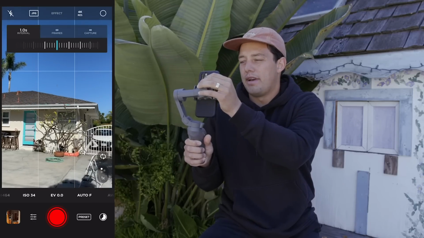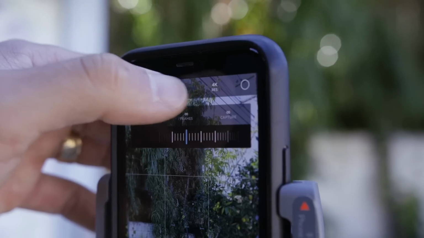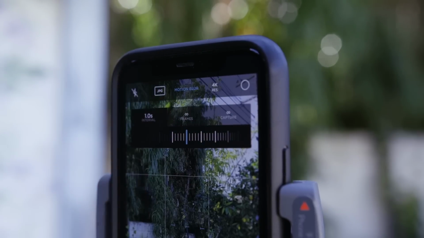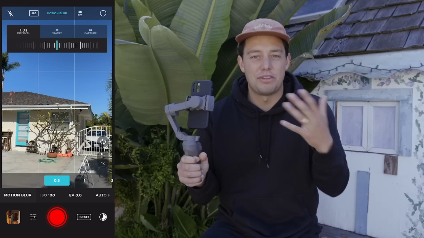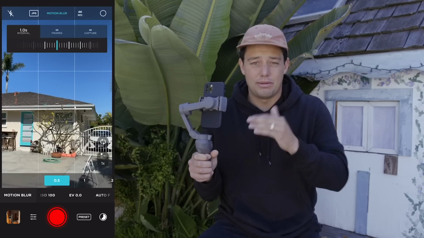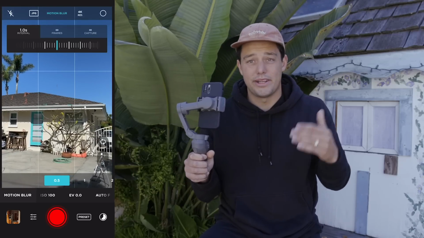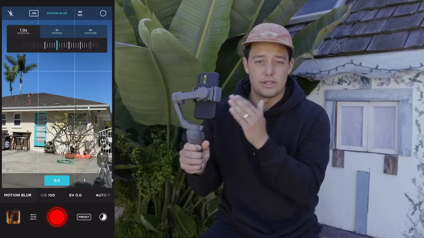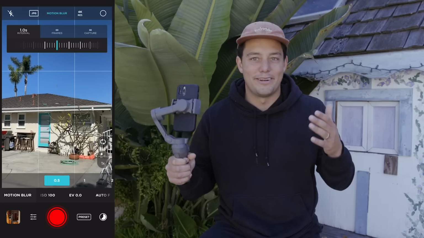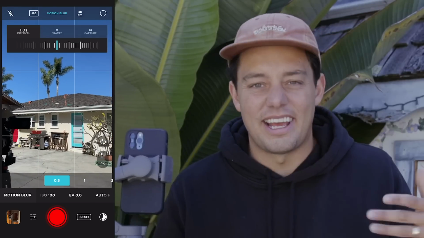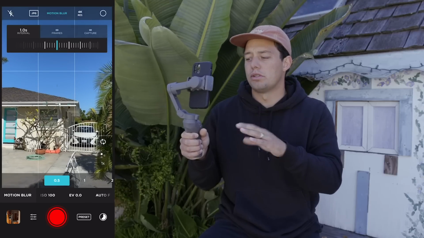Next, I'm gonna go up to effect. I'm gonna toggle through bracketing, through light trails, and I'm gonna land on motion blur. Basically, the reason shooting a hyperlapse and a time-lapse in our app is way better is because, one, you have the motion blur, which I just turned on, and you can also export in 4K, which is obviously better than 1080, right? Yeah, cool. So right now we have our motion blur set to 0.5.